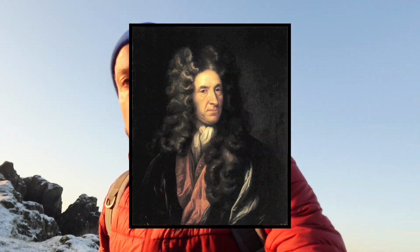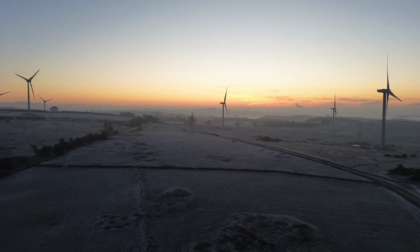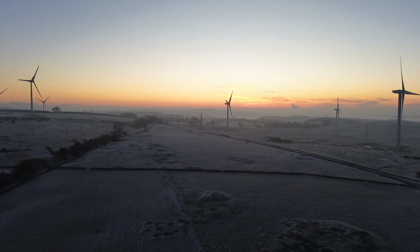Phil's mentioned that when we were talking about the family that were in the cave, which is now below us, Daniel Defoe came, the famous author, and wrote a piece. He's the guy that wrote Robinson Crusoe. I forgot to mention that. So people around the world that are thinking, who's this Daniel Defoe guy? That's him. He came here and met the family, and he described the guys looking as grey as a corpse, but that they lived a healthy life or whatever. And I was reading that thinking, I don't know how you put those two together, because if I was as grey as a corpse, I think I'd be phoning a doctor.